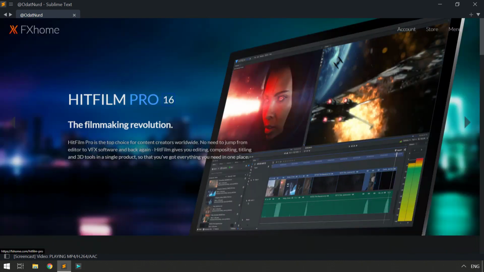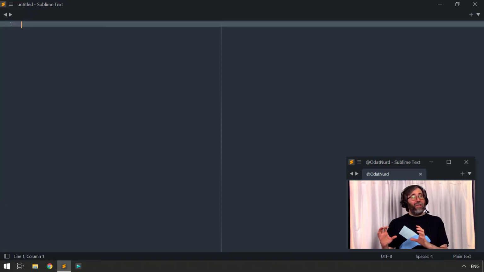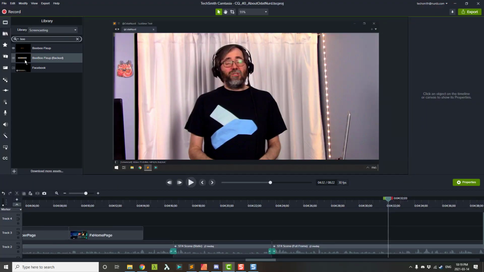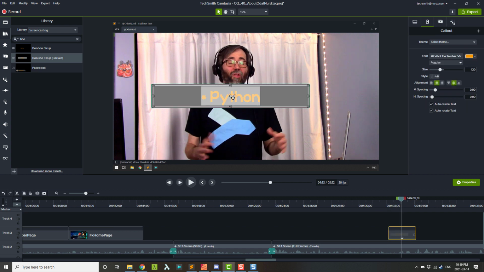I use HitFilm Pro in order to pull the video footage off of the camera that I use to record what you're looking at right now. I sweeten up the video a little bit, shrink it down where needed for the inset portions of the video where I appear down here in these windows down in the corner. Combine that audio with the sweetened audio and then bring the whole thing back into Camtasia for final editing and assemblage for uploading to Sublime Text.